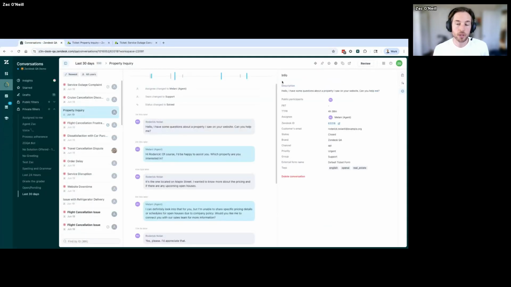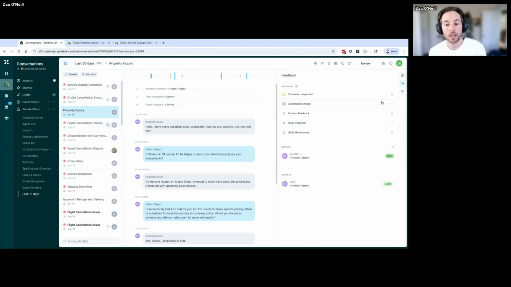Coming back though into the flow of how you should be QAing tickets within QA, info icon, like I said, this is all your metadata from Zendesk, Zendesk tags, and then some other status, email, that good stuff. We're going to work our way up to the next tile, which is feedback. What lives in feedback? Within feedback, we're going to see our AI features, so spotlights and auto QA. And we're going to see other reviews that have been left by other reviewers. And lastly, CSAT. So let's talk through each of these.